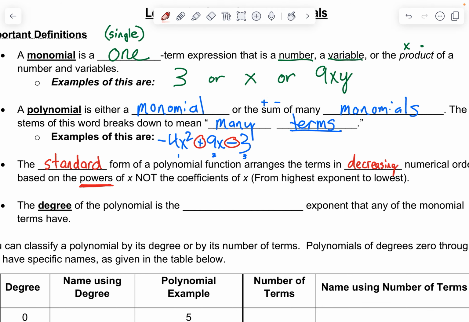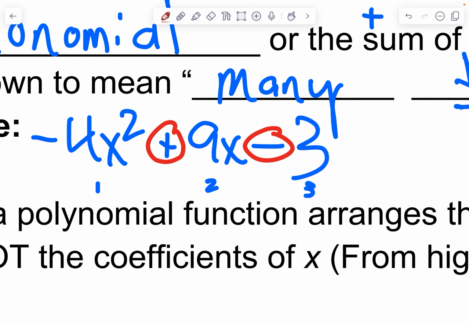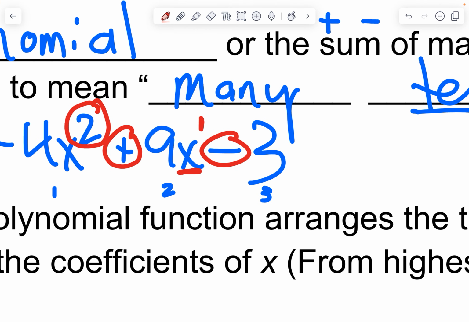So that example I just made of a polynomial is in standard form because, look, on the furthest left, my highest exponent is 2. And then look, 9x. What exponent is with this x right here that we don't have to write? That would be a 1. And then you have this minus 3 on the end here. Technically there could be an x with that. It just would have an exponent of 0. But we never write that because x to the 0 power is 1, not 0, be careful. And negative 3 times 1 is just negative 3. So putting x to the 0 doesn't really affect much here. It just becomes 1.